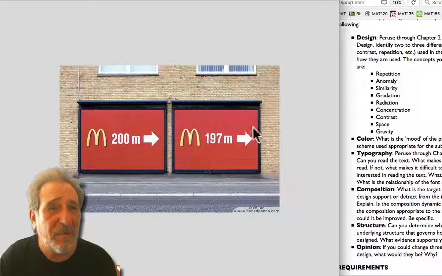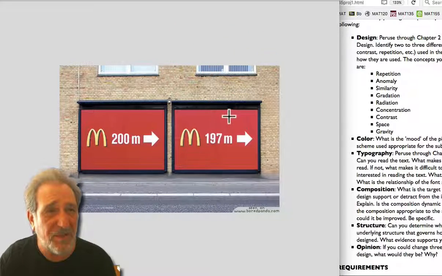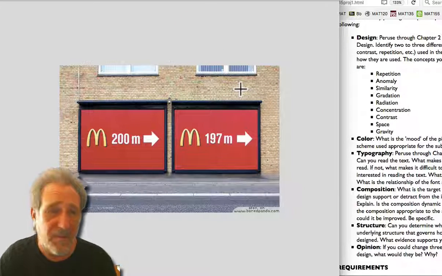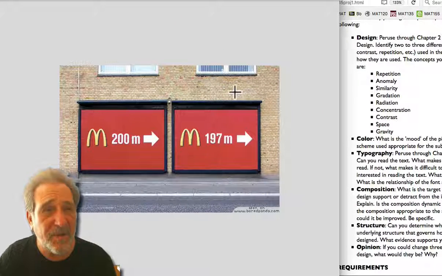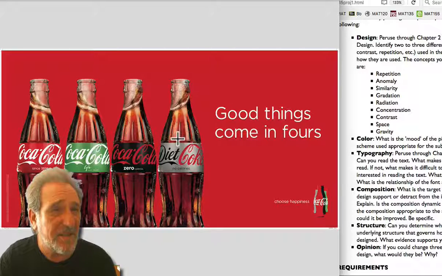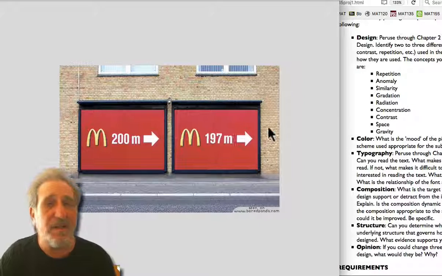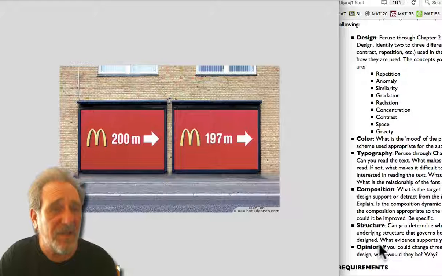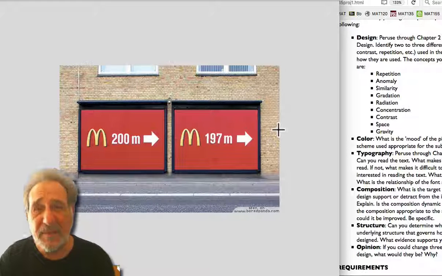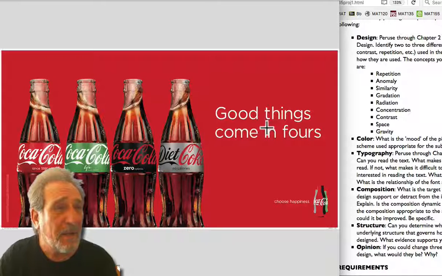repetition. We have contrast in color: a texture versus a flat color, and a hot red versus a very subdued brick color. So there's a little bit of contrast going on there. Anything else happening? No, those are probably the two dominant elements. I'm not going to comment on everything. I'm just going to comment on the dominant element or elements in terms of these different criteria, just to give you an idea of what to look for.